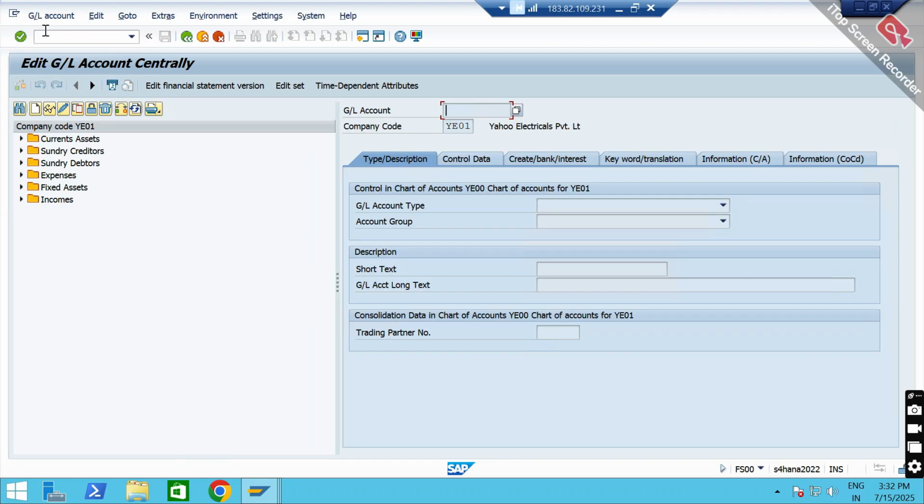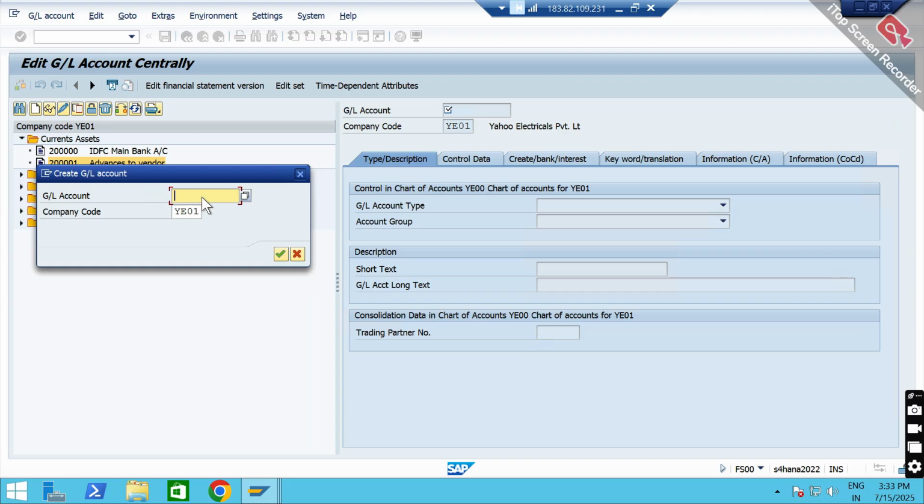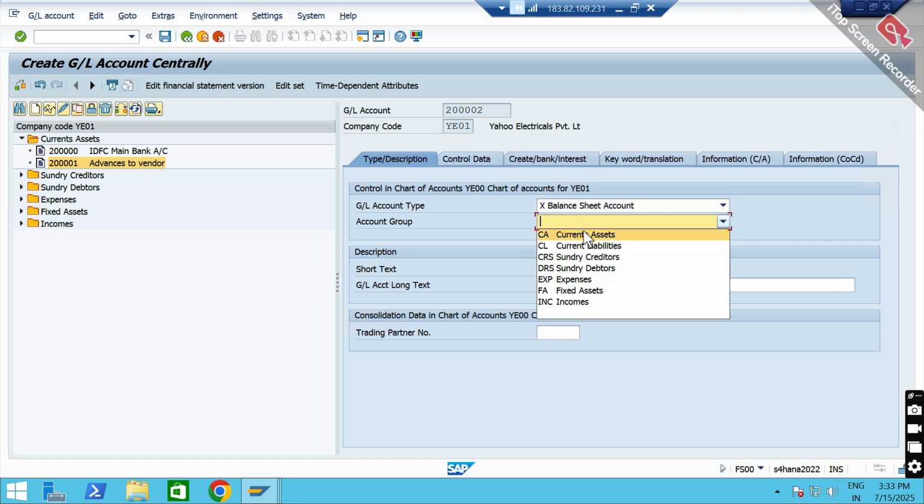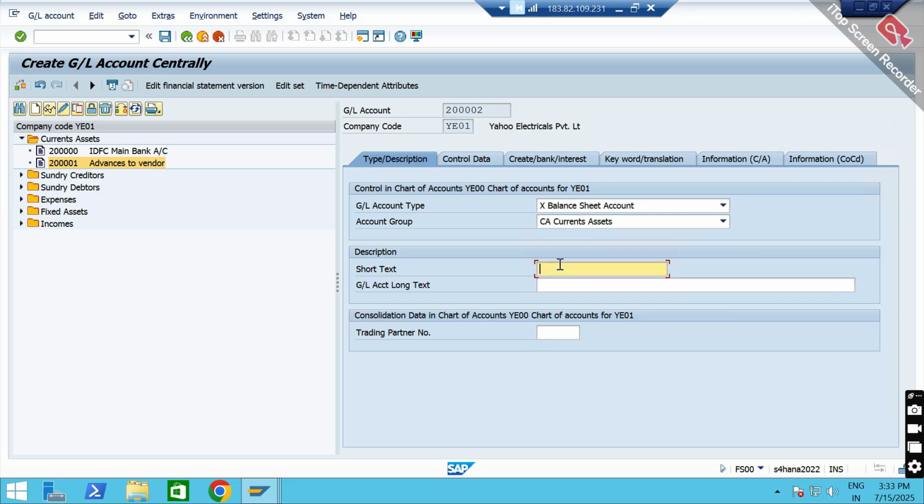and FS00 is the T code for GL account. Raw material comes under current assets. So we'll just create here. Again, create. The next number is 2 lakh 2. GL account type will be balance sheet. Then account group is current assets.